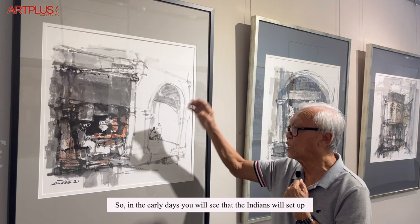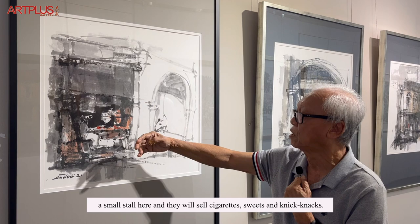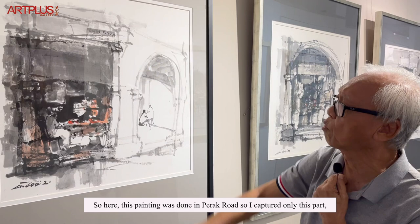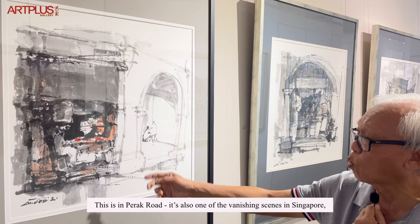In the early days, you would see the Indians set up a small stall under the buildings, and they would sell cigarettes, sweets and all this. This painting was done in Perak Road. I captured only this part, and the rest is fang song. So the concentration is only on this part. Yeah, this is in Perak Road. It's also one of the vanishing scenes of Singapore, which you don't see now.